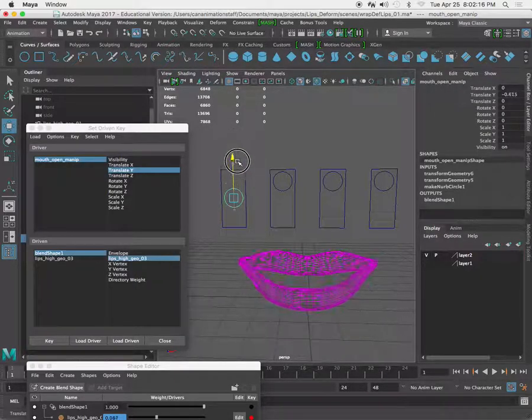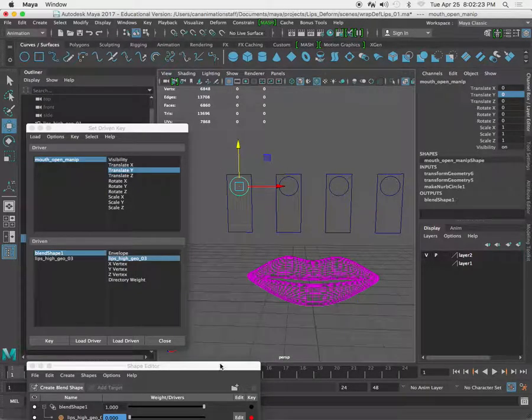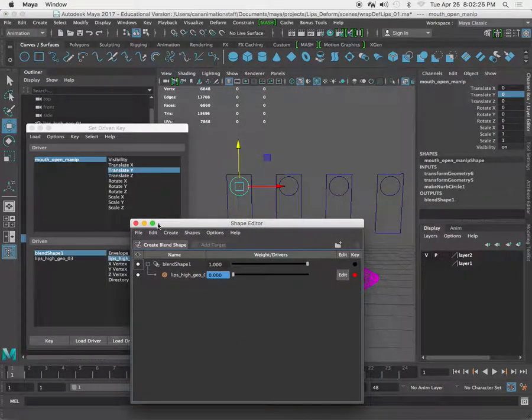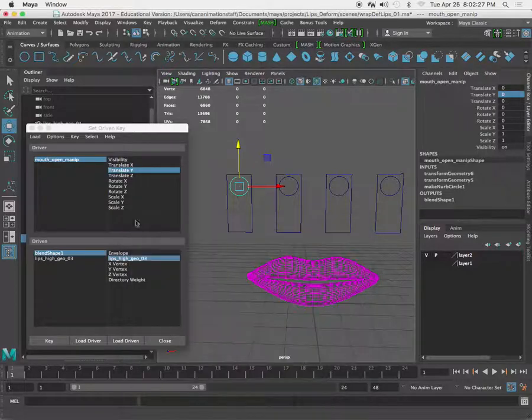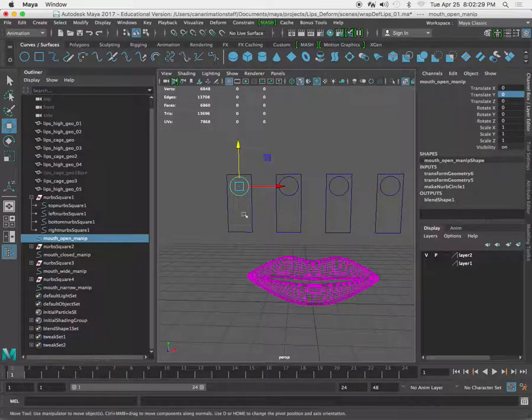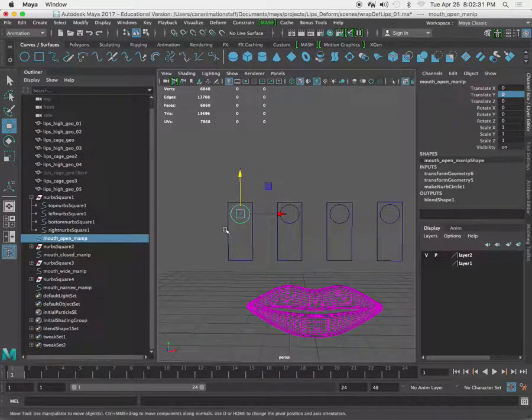There you go. Now I want to put restrictions on this controller, because I don't know if anyone here is an animator or knows an animator, but animators love to break stuff. So as a modeler, as a rigger, as a technical artist, your job is to make it unbreakable.